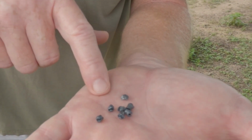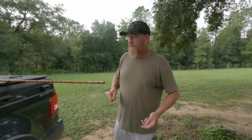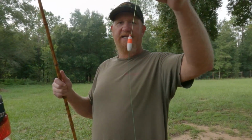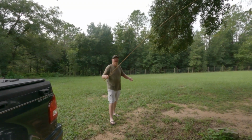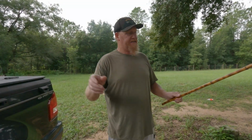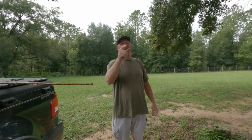Then for the weight, I just use these regular little small split shot lead right here. Very, very small split shot. Pretty small stuff. You don't need much weight when you're cane pole fishing. And just like that, guys, we all rigged up. Ready to get out there and get some of that bending action going on, y'all. Woo, doggy. That's my setup. That's how I like to rig my cane pole. Simple, quick, fast, easy. If you got another way you already do yours, hey, stick with it. I'm not judging. Now let me get y'all on the river and show y'all some cane pole action, y'all.